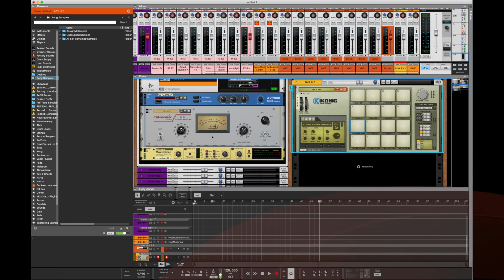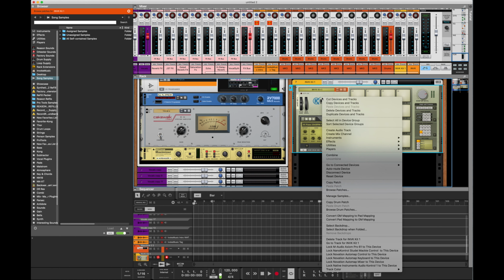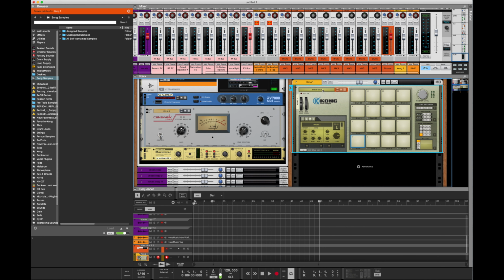Okay, so as time goes on, you probably want to change that kit that you just made. And you're like, you know, there's something about that kit that just doesn't sound right. So for the sake of the video, I'm going to reset this. And now my kit is there, or wherever else you set it to default to. Go to that folder and pull it in. But in this case, it's a recent one. It'll be here. I'm going to pull up my kit and I have my kit here.